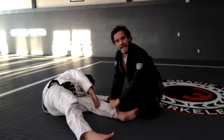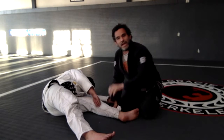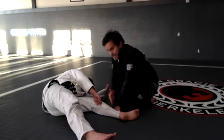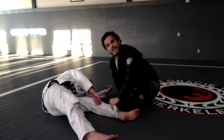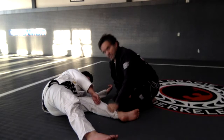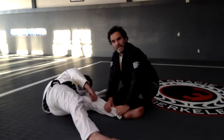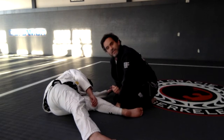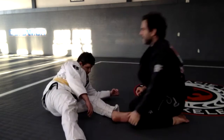Instead of keeping my head on top of his leg, look, my hand goes on the mat. I have my knuckles right here on the mat, so I don't want him to bring this leg towards me. If my hand is on top of his leg, he's going to be able to move the leg. If my hand is on the mat right here, he cannot do that. Very hard for him. So that's the first thing that I want you guys to do.